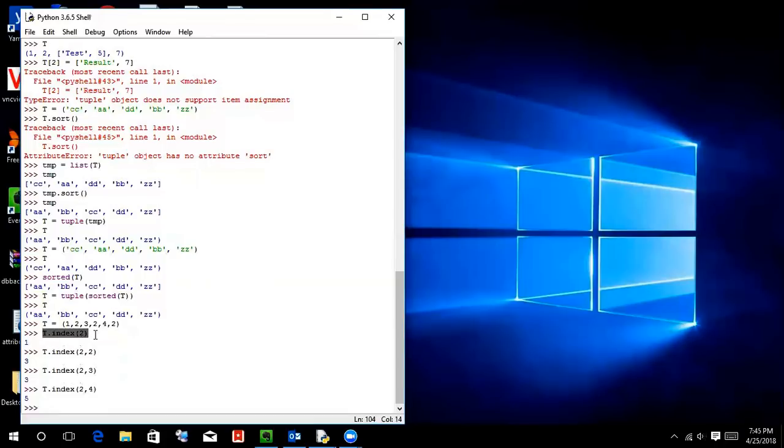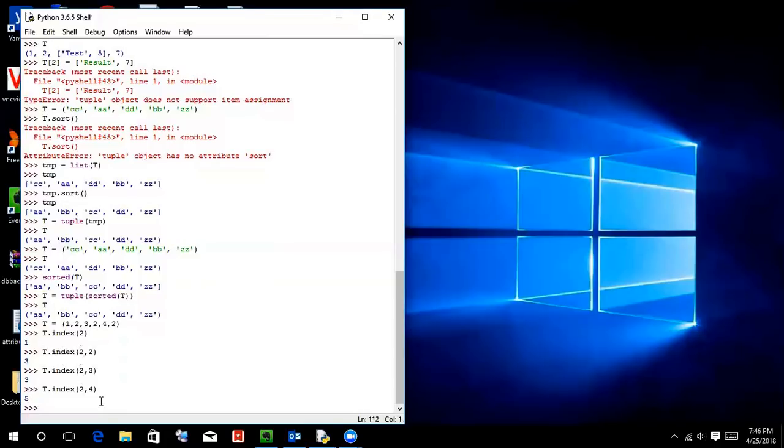When we do normal index, it will just print the first value. What we have done here is index of 2, but it should start from 2. So if we take 0 1 2, this gives this 2. If we start from 3, then also it will give this 2 only, but when we start from 4, it will return this value.